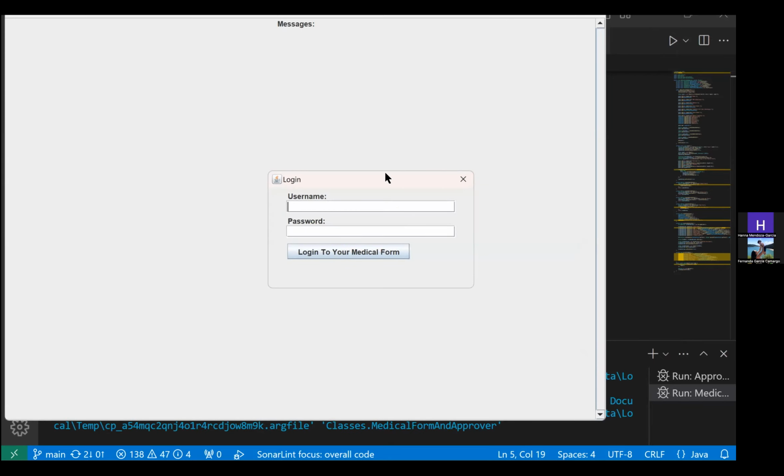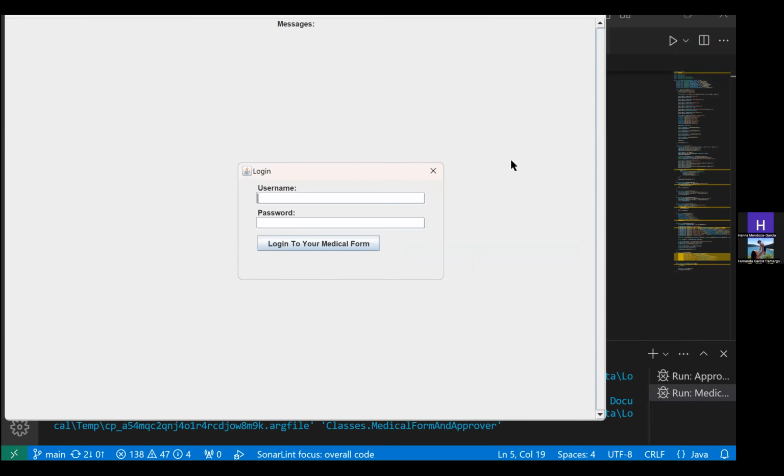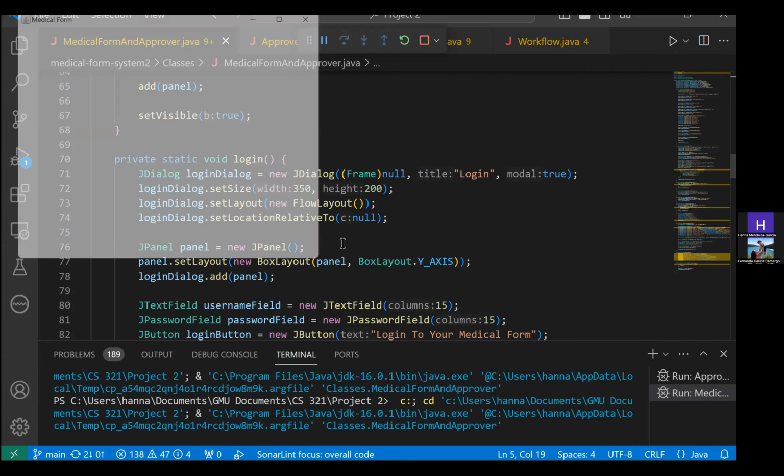So then we have the username and the password. I'll put something like Bob and the password, and you hit login.